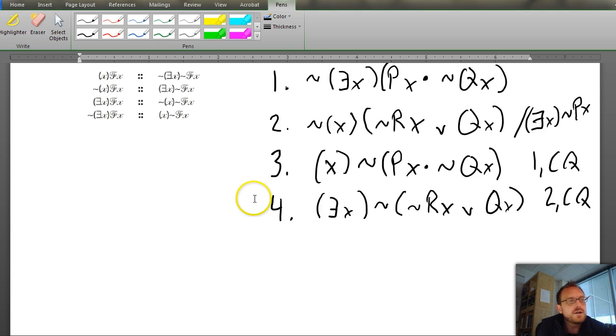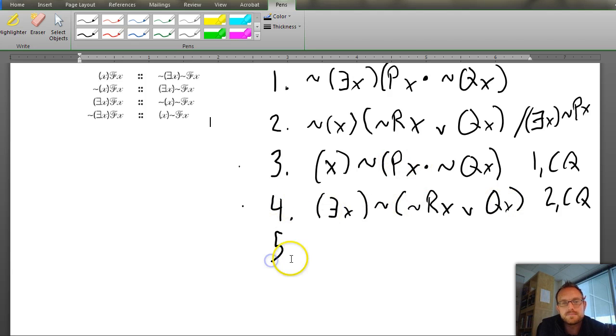So let's go ahead and do our instantiations here. Now remember, here's where it matters. Should I do the universal instantiation or the existential instantiation first? Well, remember, if you do an existential instantiation, you have to go to a name, which means that I absolutely need to do number 4 first.